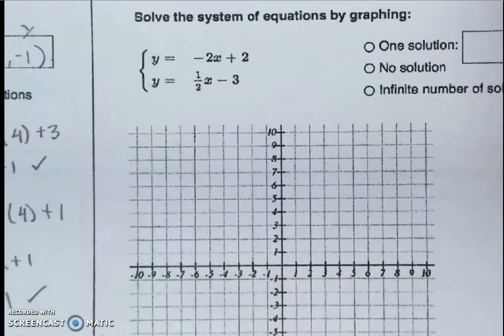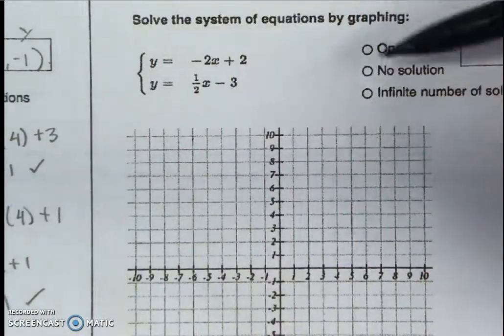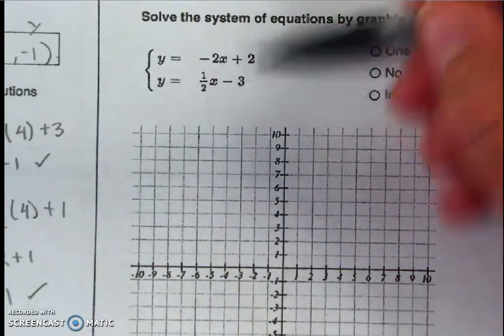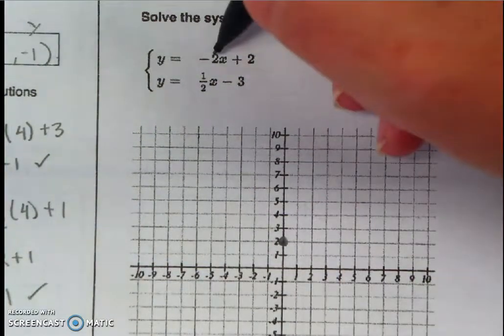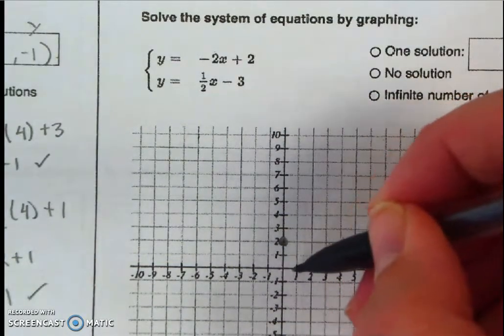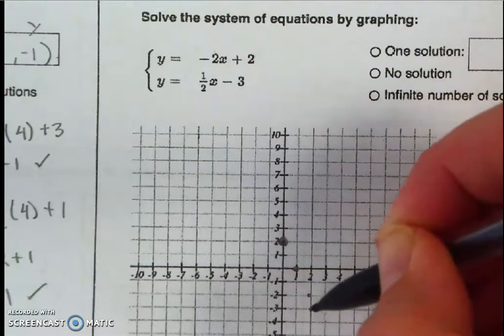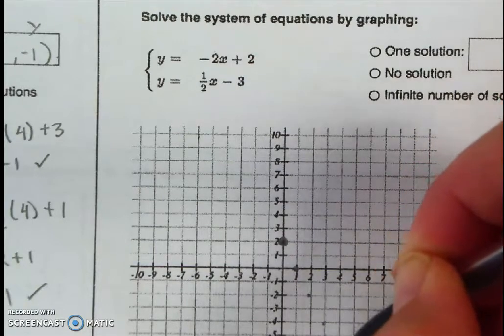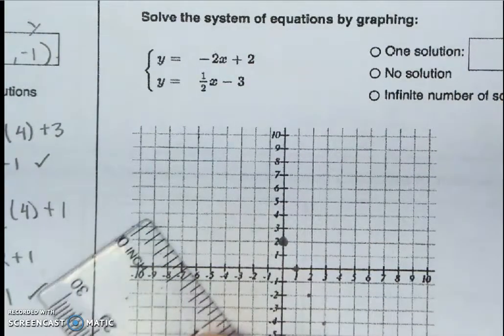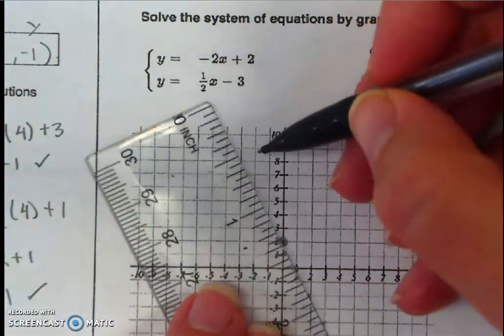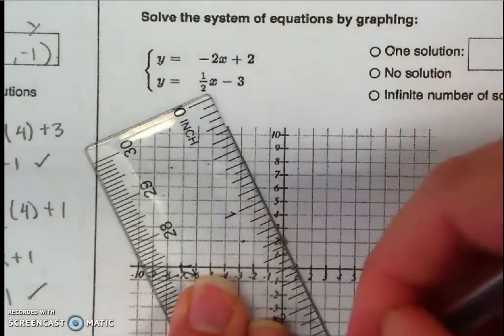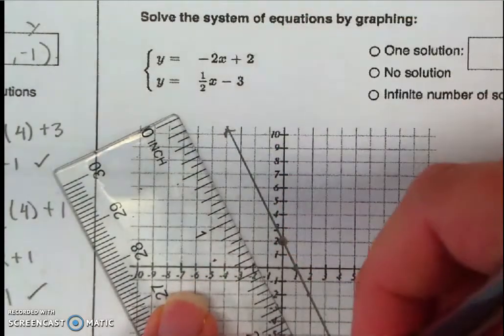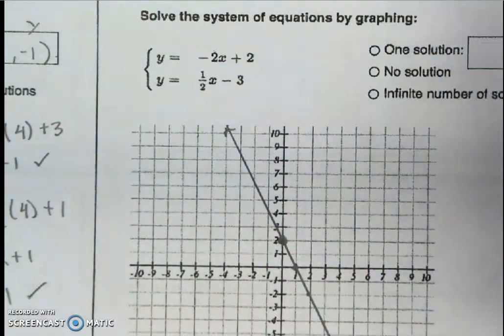All right, let's try that for this one. Again, I'm not going to write out the m and b this time because you should remember that form. This one starts at 2, then goes down 2 over 1, down 2 over 1, down 2 over 1. The more points you have, the easier it is just to line up your ruler to make sure that you're lining that up correctly. When you do this on a computer, it's a little bit easier because you know it's being lined up the right way.